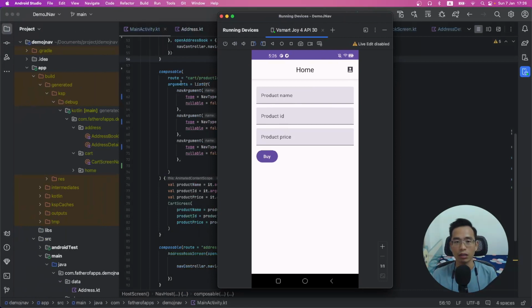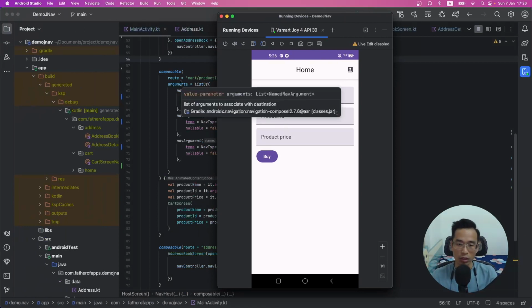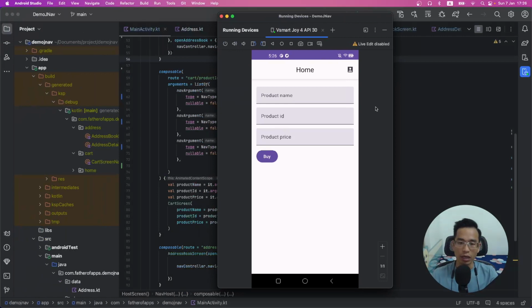In this simple demo project, it has four screens. Home screen: in the home screen, we have three text fields, and it allows us to enter product name, product ID, and product price.